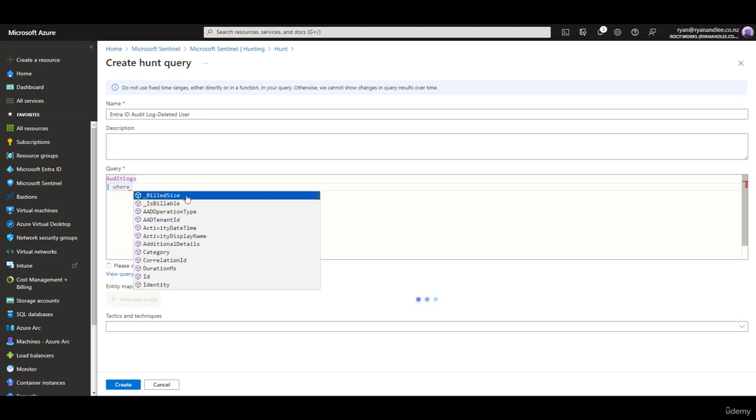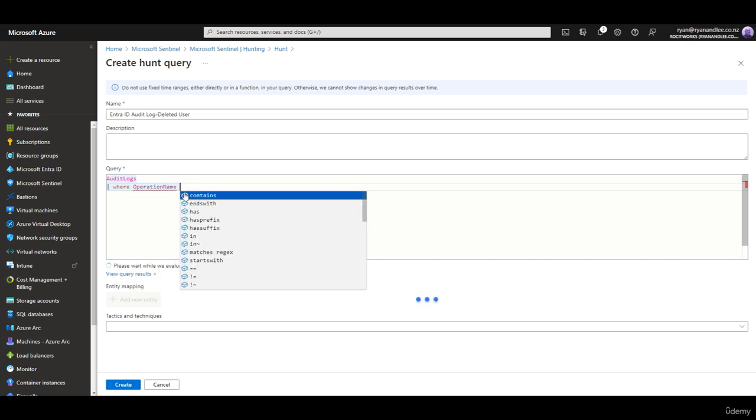I'm going to say where is. I'm going to say again the operational name. Same thing as we did before, but this time we're going to modify the query a little bit. And I'm going to call this delete user.